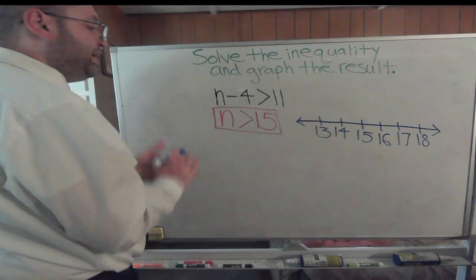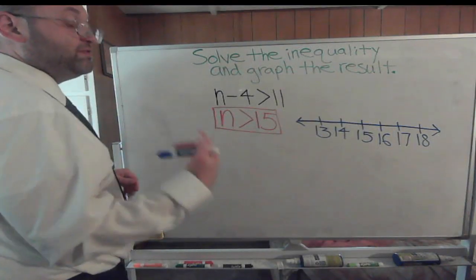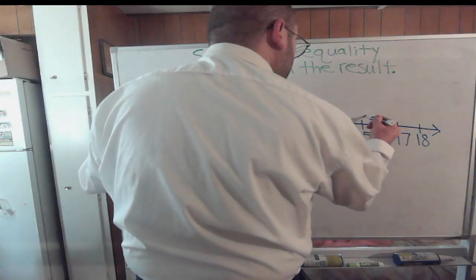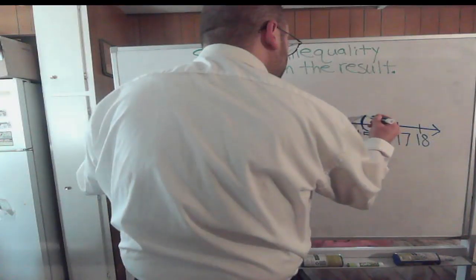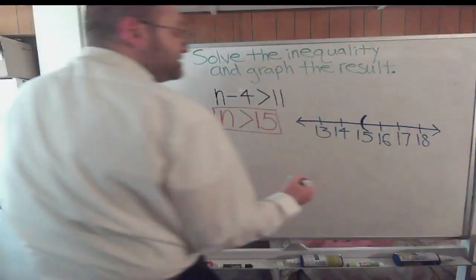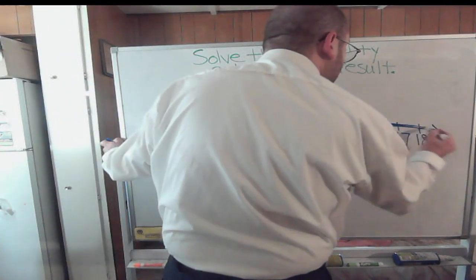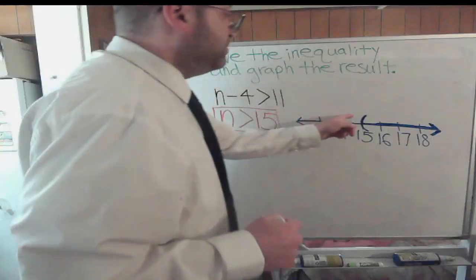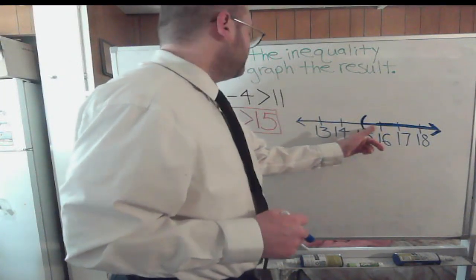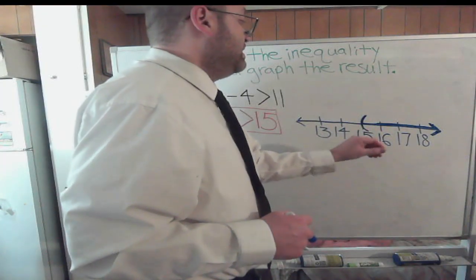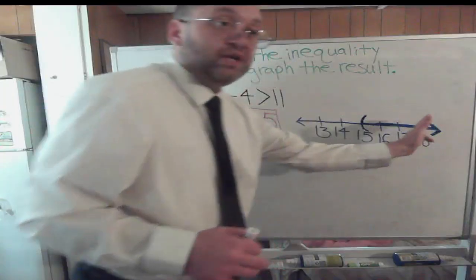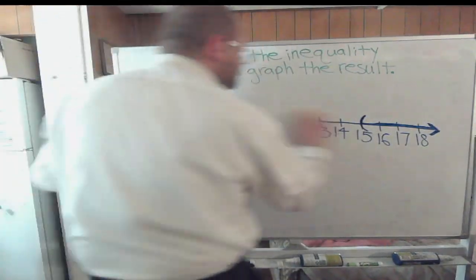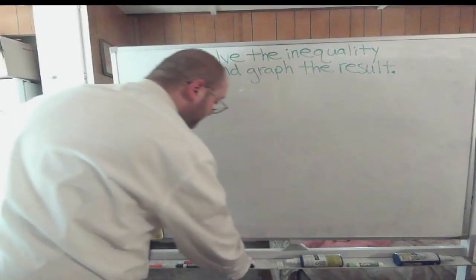To show something is just greater than, now, if it were greater than or equal to 15, it'd be a little bit different. If it's greater than, you're going to put an open parenthesis facing to the right, and then you'll shade the entire region to the right of that to denote that it's just greater than. So n is greater than 15. You put an open parenthesis that faces to the right. Since it's greater than, you just shade the rest of the region all the way to the end of the number line. So that's really all you do to solve and graph these inequalities. But I do have more examples here. I'm not going to drop you off here.